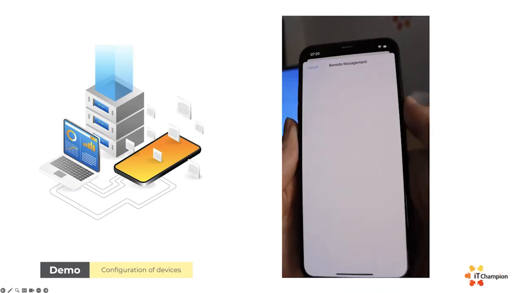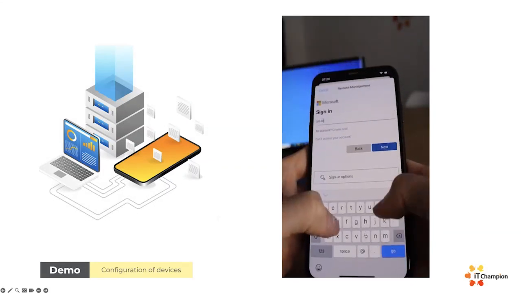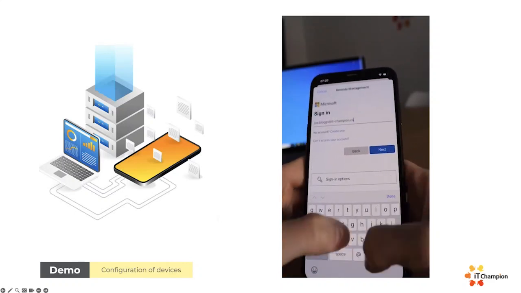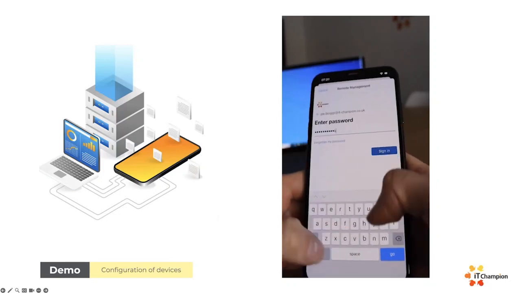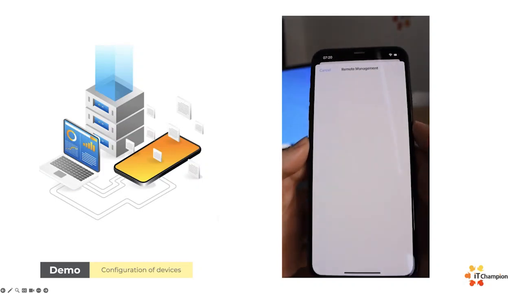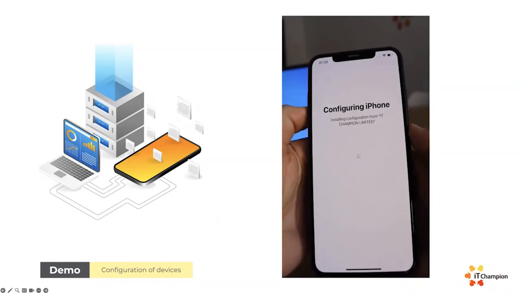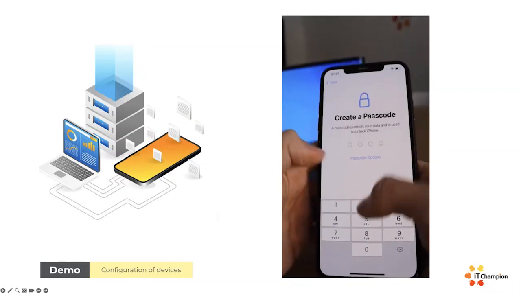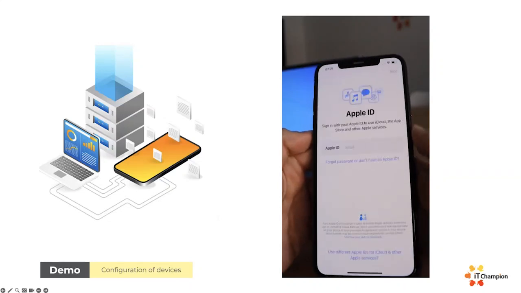Compared to personal iPhones, the setup process has been cut down from around 25 steps to around 7 steps. The removed steps are predefined in Intune to remove options which are not required for the organization. The user's Apple ID is synced with their Microsoft 365 credentials, ensuring a single sign-on experience across all of their devices. The predefined apps and configurations are then downloaded to the device within a few minutes to ensure the user has everything that they need. Further restrictions have been implemented in this example to mitigate unauthorized changes. Options for factory resetting the device have been removed, and a reset would need to be initiated from the Intune portal.